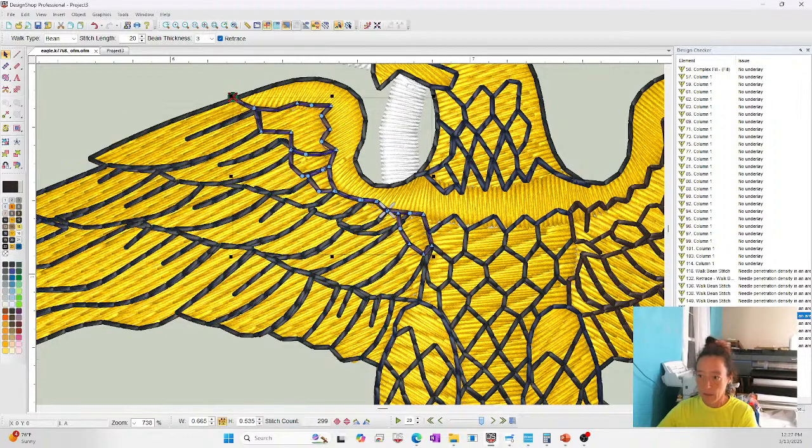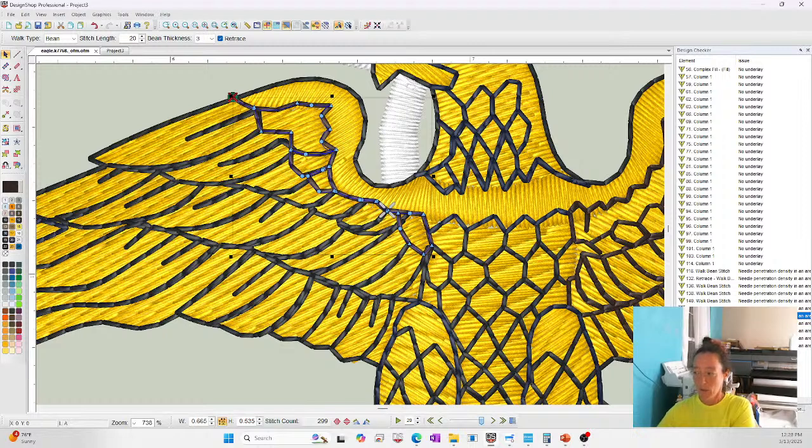And then I go, all right, so my problem is needle penetration density. What does that mean? It means there's too many stitches in one spot. Or it's not necessarily that there's too many stitches. There's the risk of it being too many stitches in one spot for the fabric and the design to be able to handle it. So a human needs to go look at it and decide whether it's good, or you're right, it's too many and we need to fix it. That's where we do the sanity check and decide.